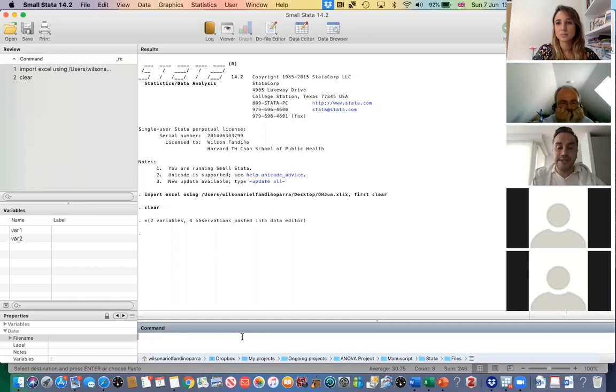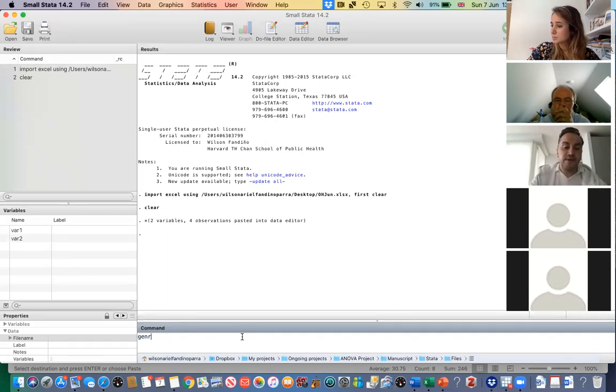The second tip I would like to show you is that Stata accepts the truncation, or the abbreviation, of the commands. For example, if you are going to summarize something, you don't really need to type summarize, you just need to type sum, and Stata is going to understand that this is summarize. Sum is for summarize, not for summing.